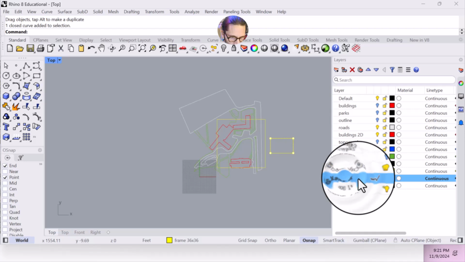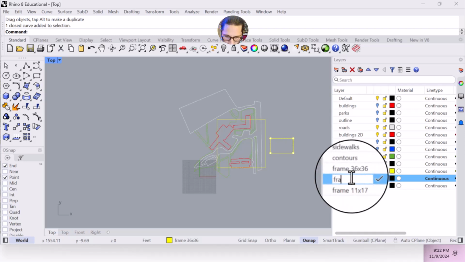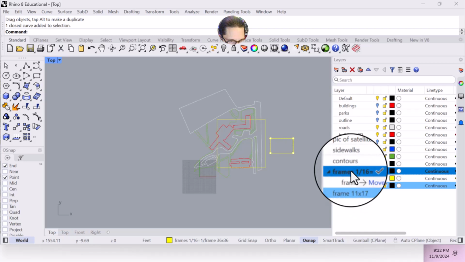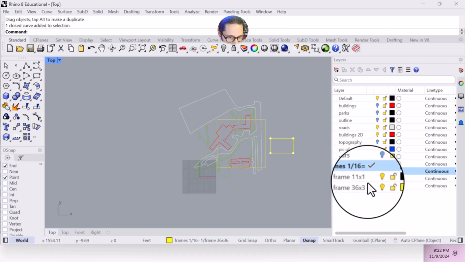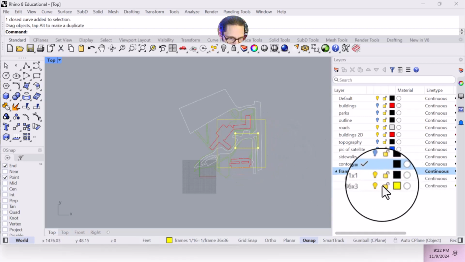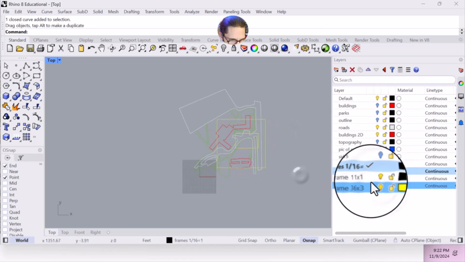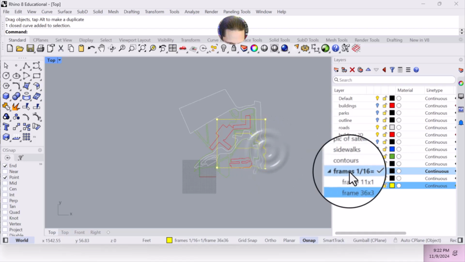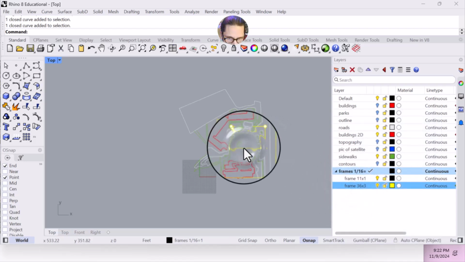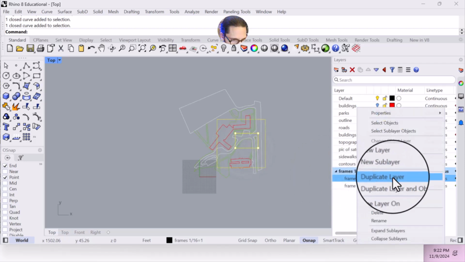So I can make one just for frames, 1/16 equals 1. Then I can make these children of that layer, so I can have both of these on at the same time. That way I could easily turn one off. I have to move the other one to there.